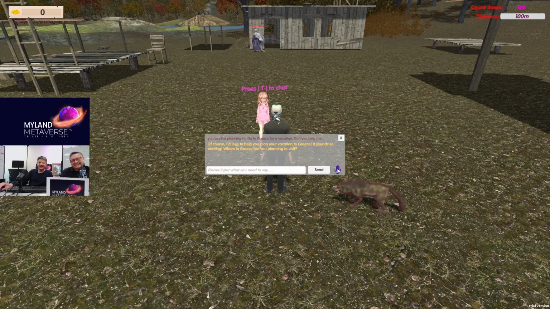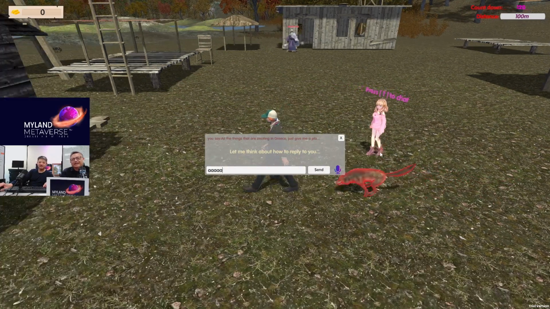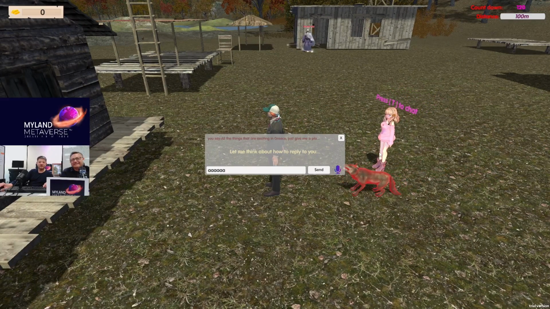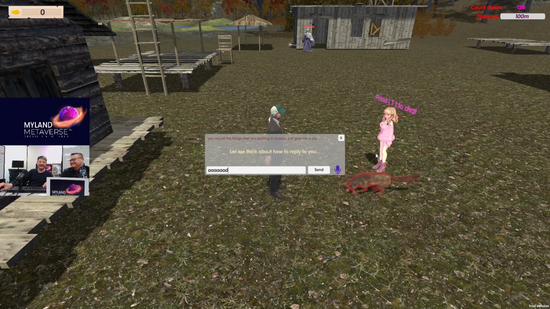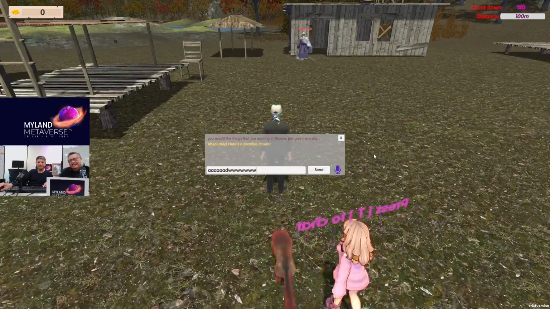Okay. All the things that are exciting in Greece. Just give me a plan. Let's see. I can actually walk, and she actually follows me. See, that looks like a personal secretary. That's cool. Absolutely. Yeah, tour guide.